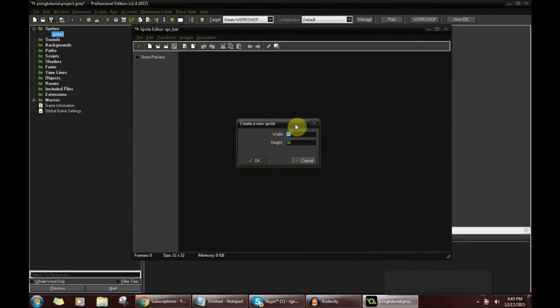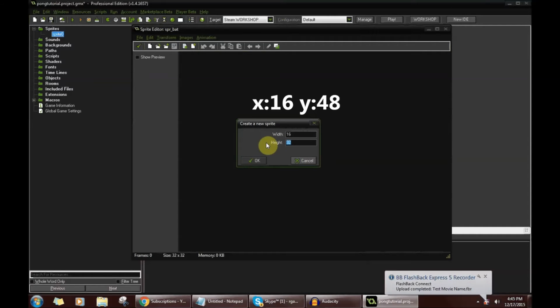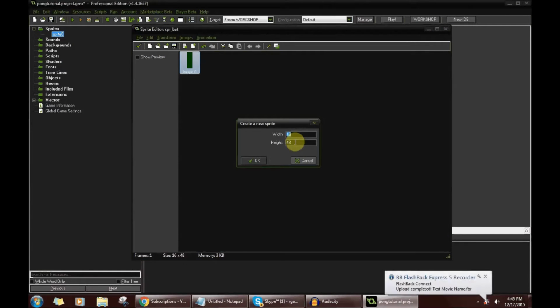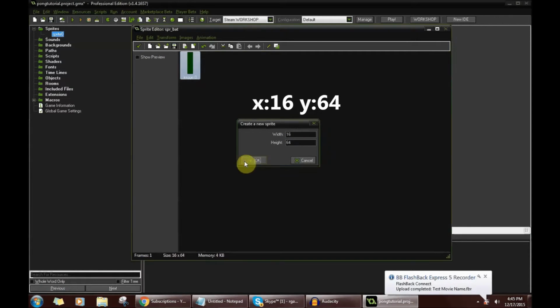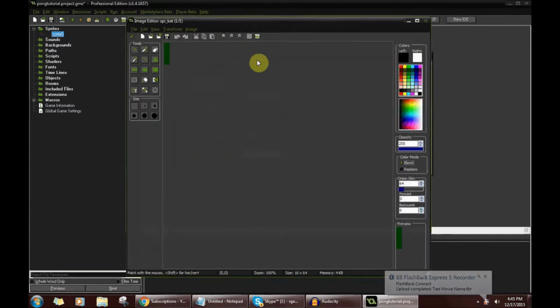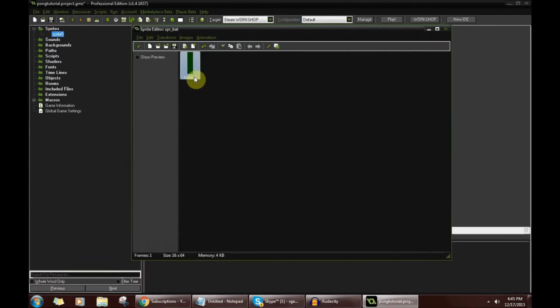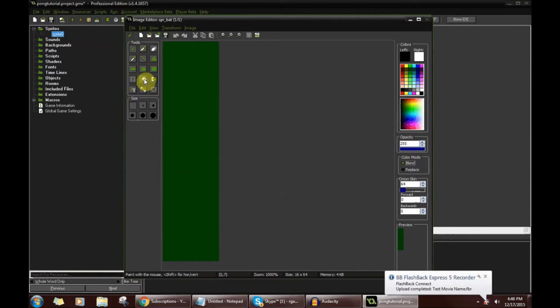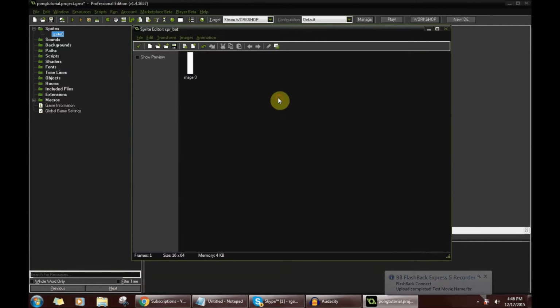We're going to make things rather small in resolution today. So we're just going to go ahead and make the bat 16 by 48. That looks terrible. Let's create a new one. Let's do 16 by 64. I like that one a little bit better. And when I click on this here, image 0, I'm going to click on this little pencil that says edit the image. I'm going to zoom in by clicking on the magnifying glass, grab the paint bucket, select white as my color, and fill it in. So now we have a white block here.